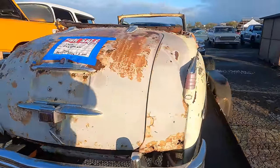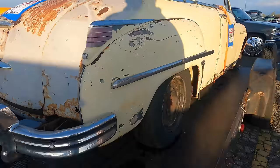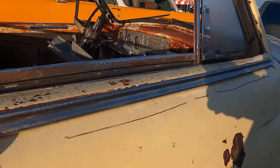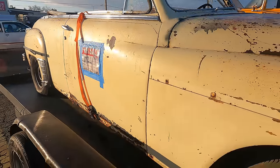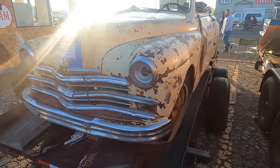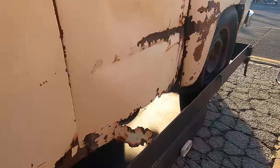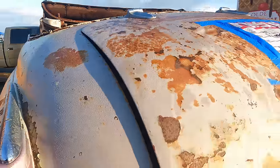That's a '49 Plymouth convertible project — I saw this one on Marketplace the other day, it popped up on my feed. There's the info — I think it's at $25,000, dropped to $22,000. It's a little rough. Unfortunately in these you can find four-door parts cars fairly inexpensively for the '49 Plymouths. They're not a high-value vehicle and there seems to be a lot of them around. She's a little on the rusty side — the floors may need to be cut and replaced.